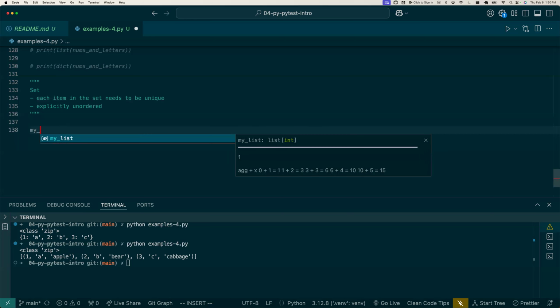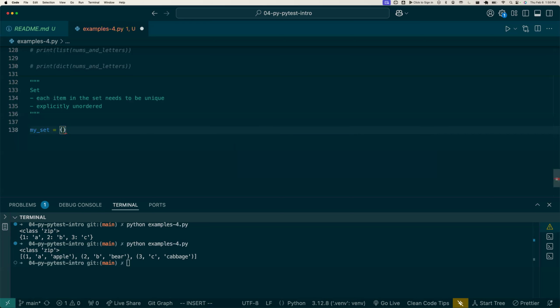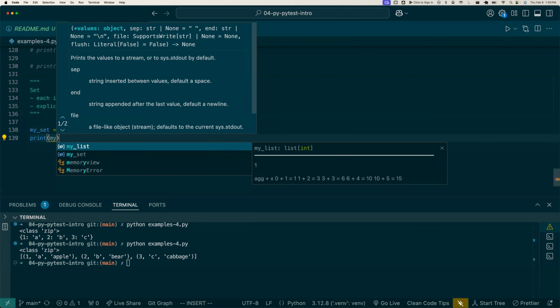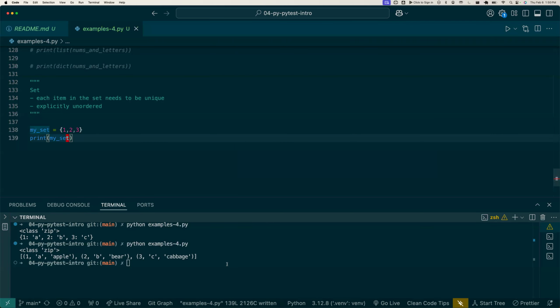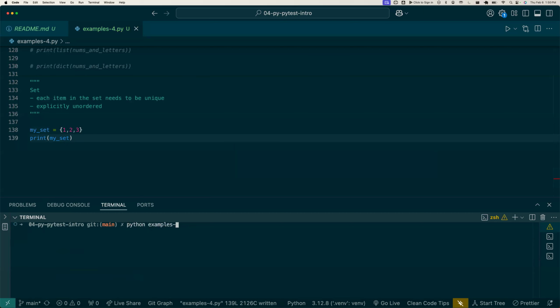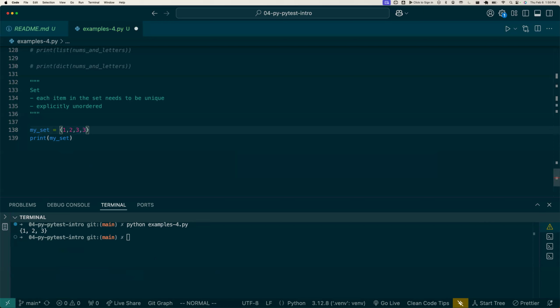And I can create a set with curly braces like this. And I can put whatever I want in here. I can say hello. I'm not sure if a set will allow a list or not.